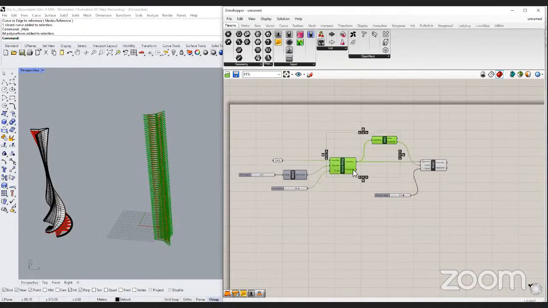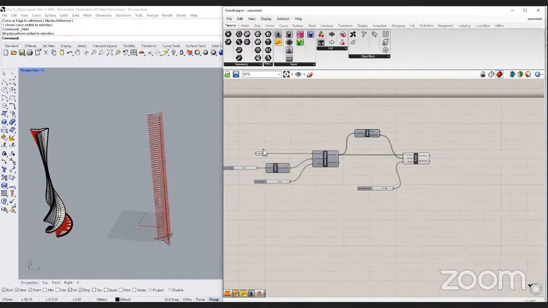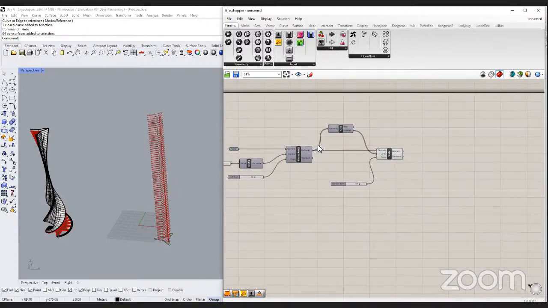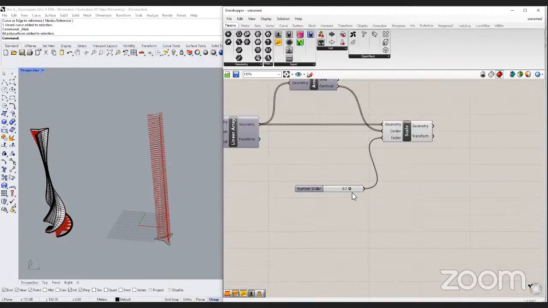So I'm hiding the preview of previous steps, just having the preview of scale component, because that is what we are working with right now. Now, when I scale it, we have expectations that each floor plate is going to be of a different size. Like when I scale it right now, all of them are scaling to the same factor. It's not interesting at all. It's kind of becoming smaller in size. That is not what I want. I want the entire floor plate set, each floor plate of a different size.